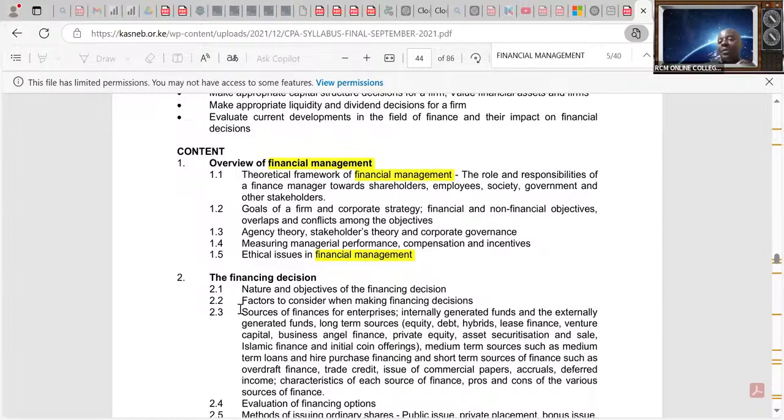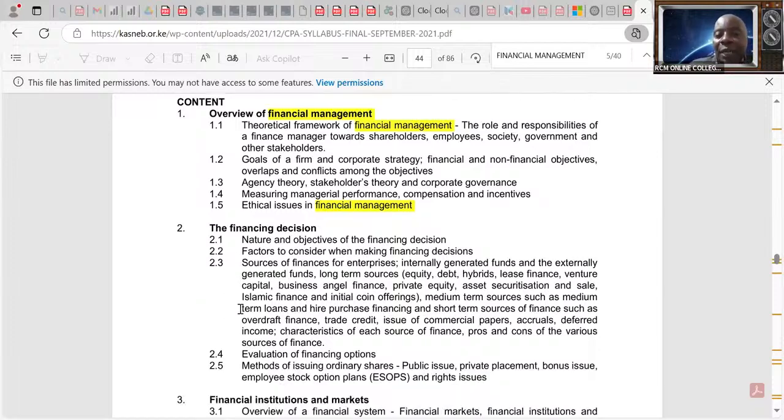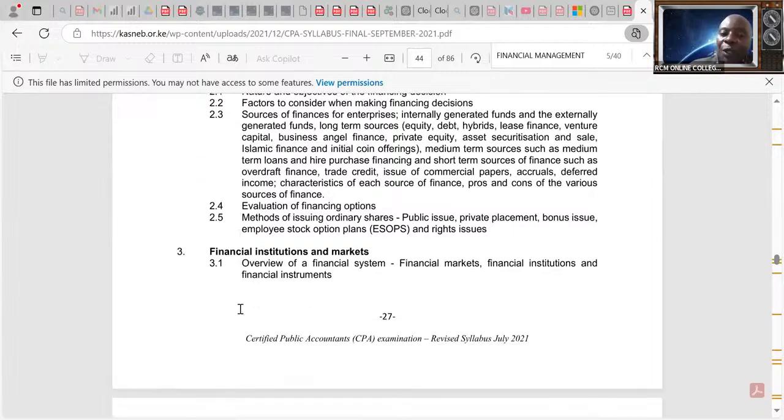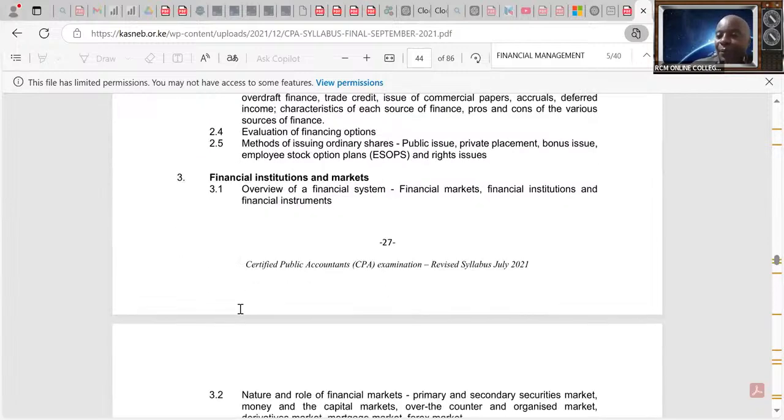So if you look at this paper, it is a great paper, this financial management. Already with you, I've been able to do topic number 1 and topic number 2 complete. Now I'm doing with you topic number 3. This particular class, I've been able to do with you the first 2 topics exhaustively.